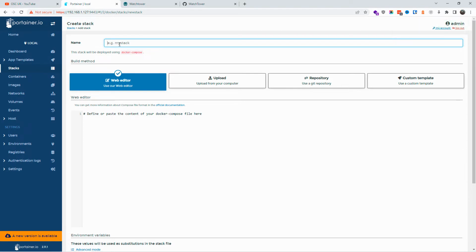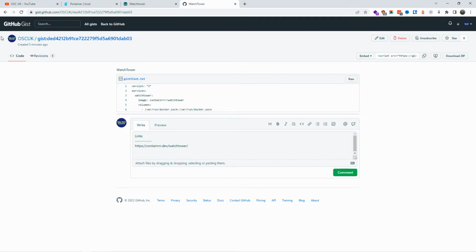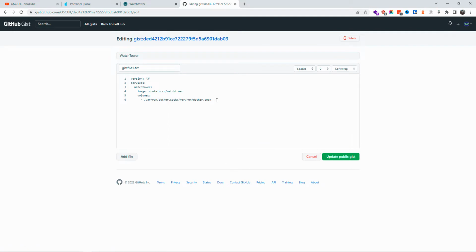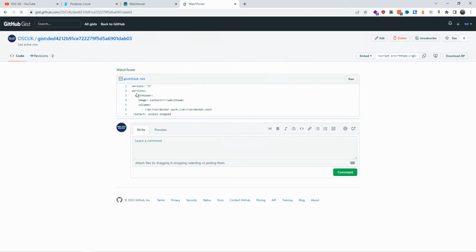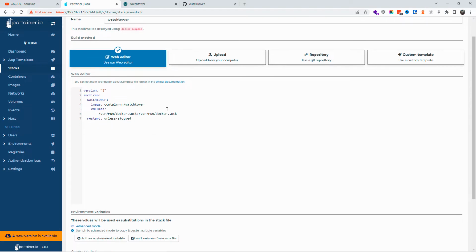You put the name of the stack. And then after that, you're going to paste the code in the web editor, as you can see here. Now, I am also going to add a few extra lines that you don't see here, but you will see, because I'm going to edit and add it to start automatically every time Docker restarts. And also I'm going to use extra options, and I'm going to show you in a second. I'm going to add the same line here. Now I'm going to make sure that it is in the right spot.